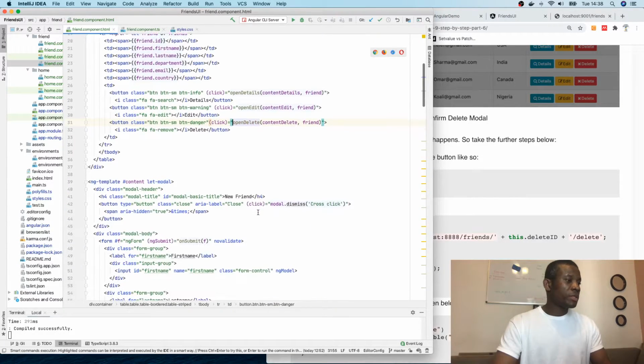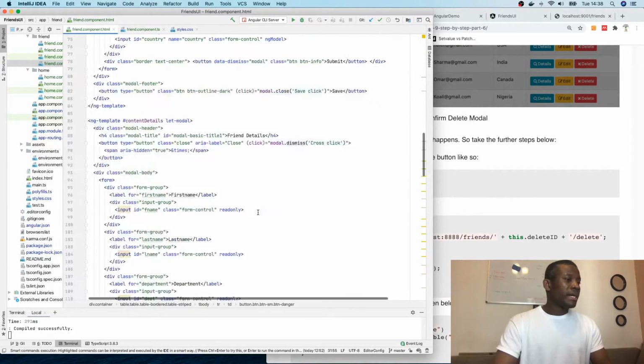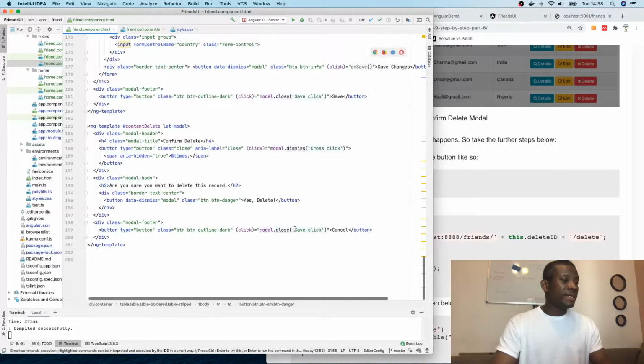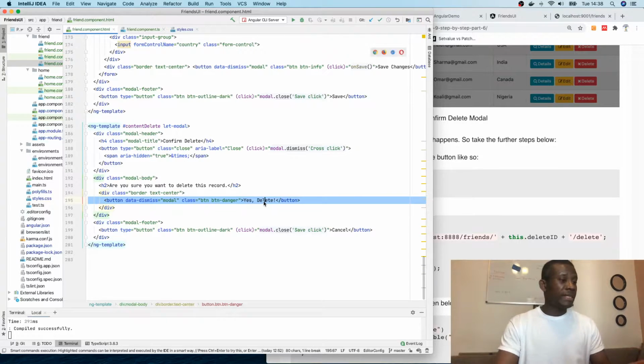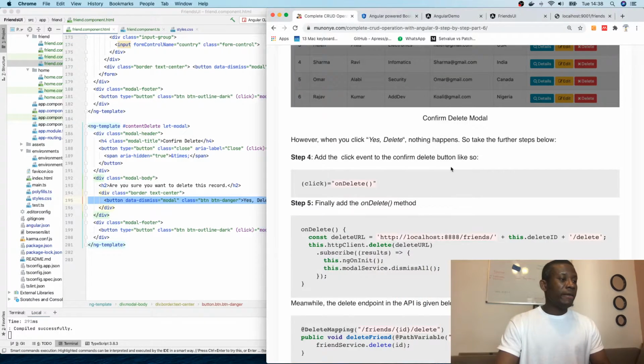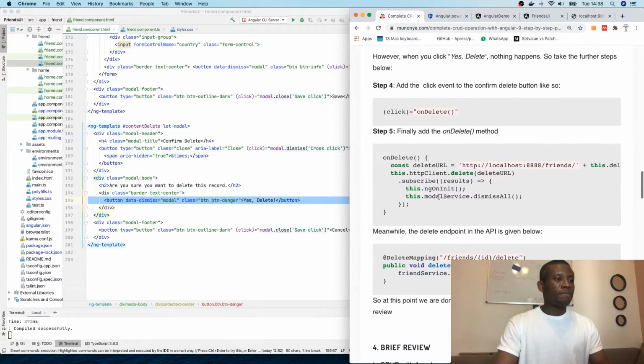Open delete is already solved. So let's go down to the template. This confirm delete button that confirms the delete, we need to add a function to it. Let's just shift this out a little bit.